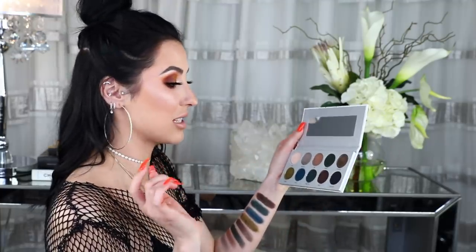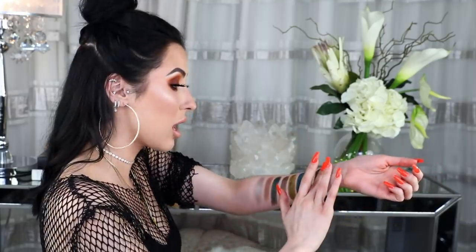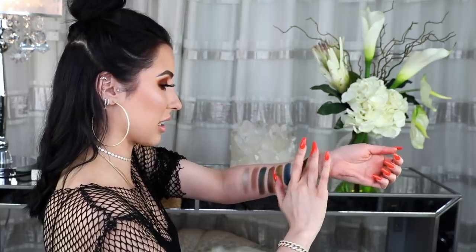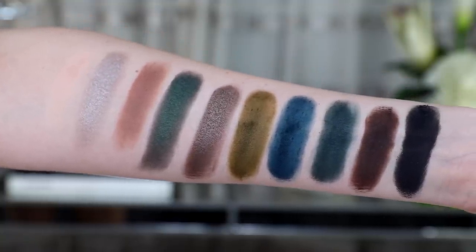And then last in the entire collection is what I personally think is the best black I've ever used in my life, and it is in the shade Temptress. What makes this so unique is it has a little bit of sparkle in it, but it's not the kind of sparkle like glitter. It's not going to have fallout, but it's just such a small amount that you'll never actually see it on the eye, but it makes it easier to blend, and we were able to put more oil in this one. So it is like jet black. This to me is like the color of ink. It's so beautiful. And there we have Dark Magic.